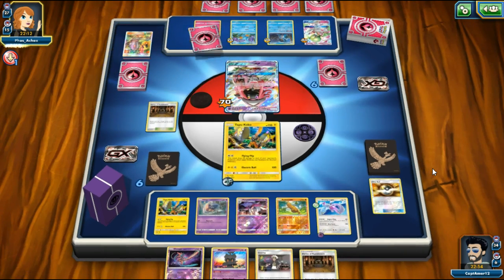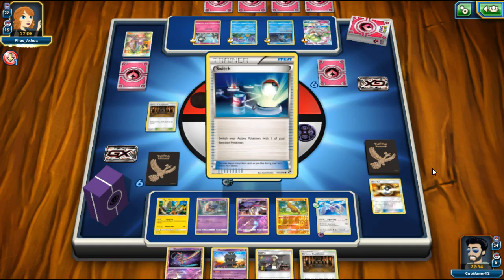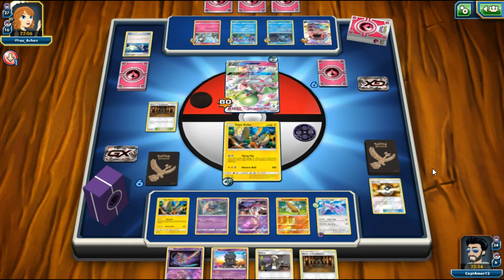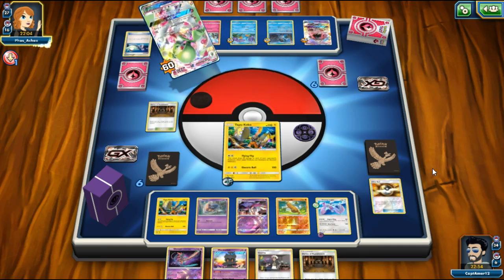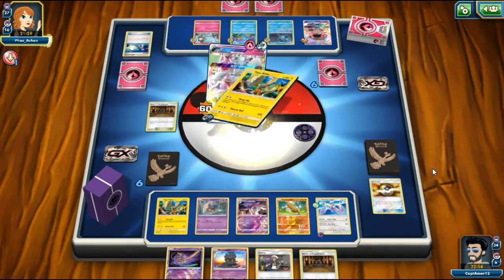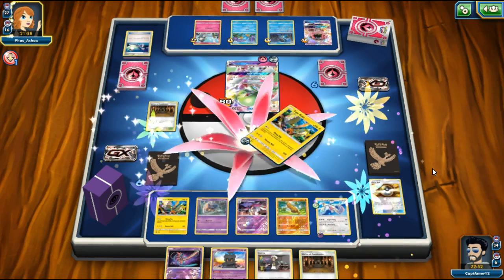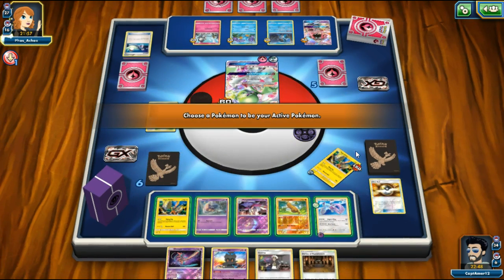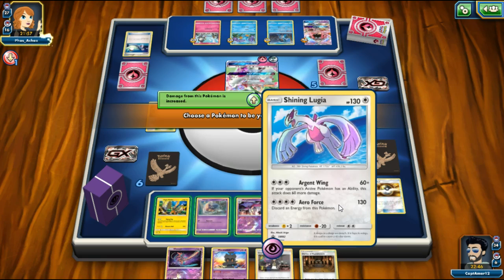Not a bad deck in this. Boz, I believe that is. Boz. Akos. Which was okay. Here it comes. And now we're off to the races. Here we go.